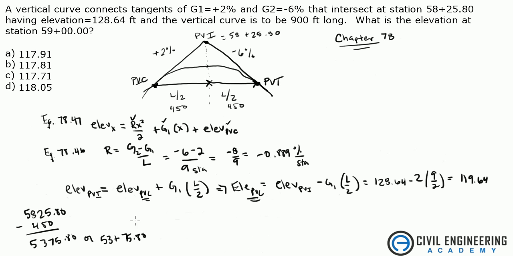So the next thing we're going to do to get this X value - we need to know how far, how many stations we're going. I'm going to keep it in feet here to solve for that. What we're solving for is the elevation at station 59+00. So if we take 5,900 and subtract 5375.80, it should give us how far X is from PVC. That gives me 524.2 or 5.2425 stations.